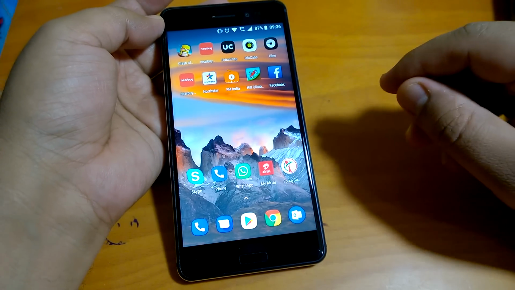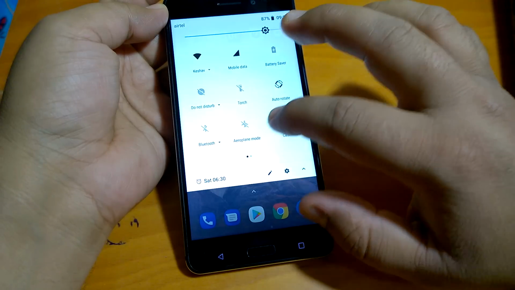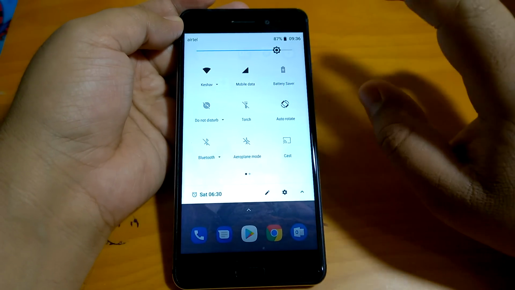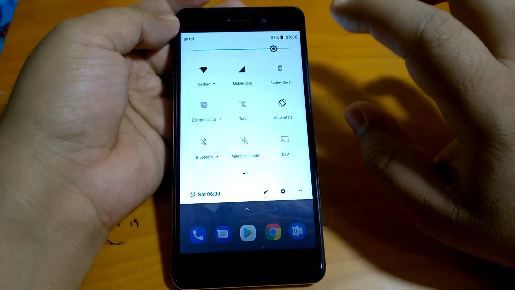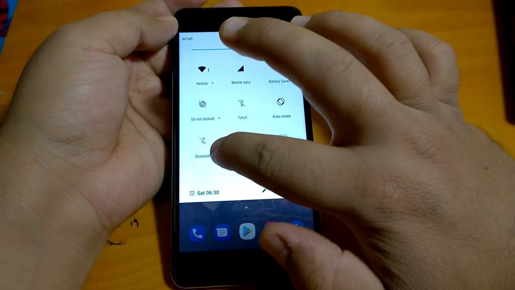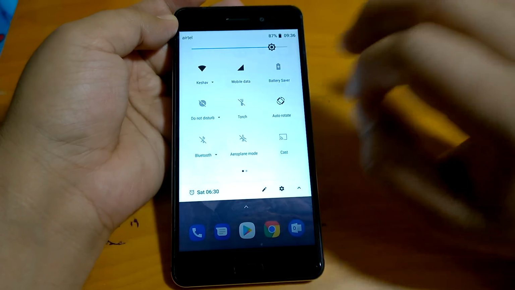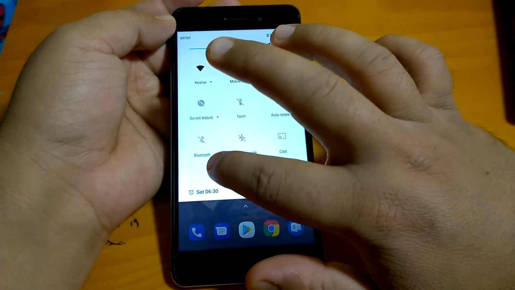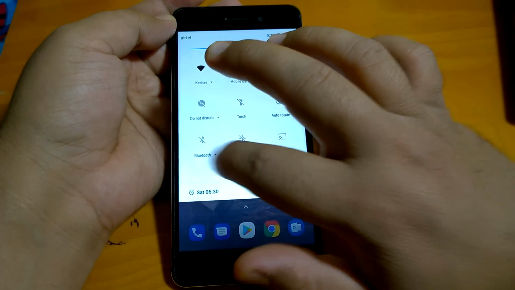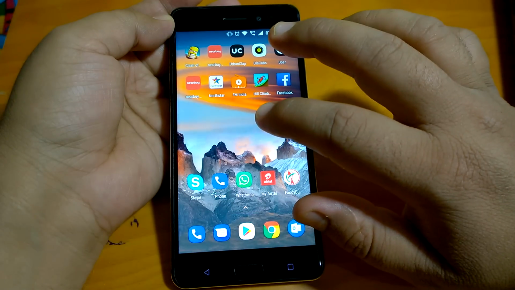Now coming to a very good change: if you have a Bluetooth accessory and you connect it to Nokia 6 or any Android 8.1 Oreo running device, you will notice that the battery level now appears for the accessory here in this action center or quick action button. So just connect your accessory here and you will notice that the battery percentage of that accessory appears here. These are the major changes or features that come with Android 8.1 Oreo.